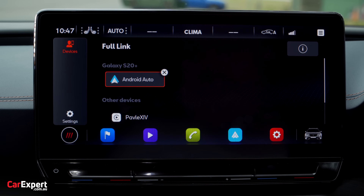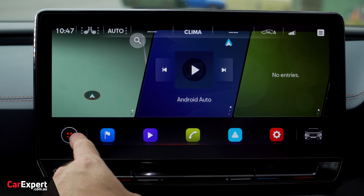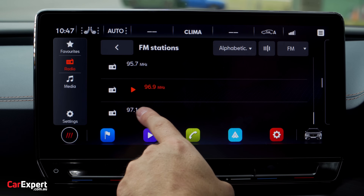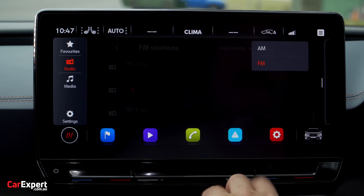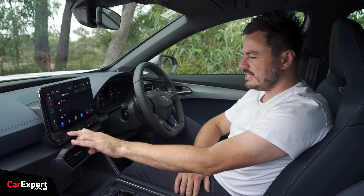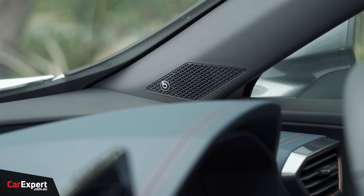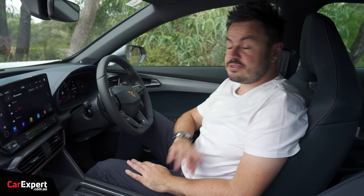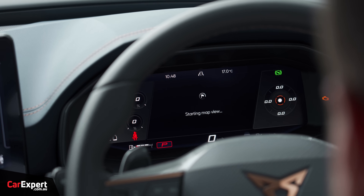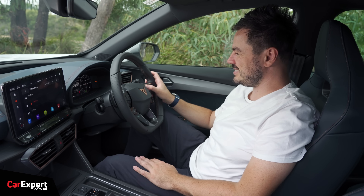On the radio front, you have AM and FM radio. You don't actually have digital radio, which I find really strange — it's only AM and FM, which is a little bit disappointing. But you do have a nine-speaker Beats branded sound system that isn't too bad. There is also a display here ahead of the driver where you can configure a lot of stuff — flicking between different screen menus and configuring everything visible in there.